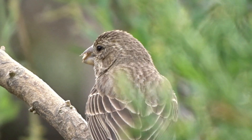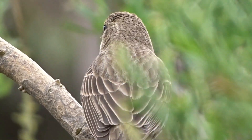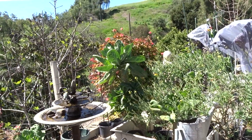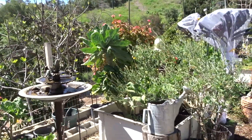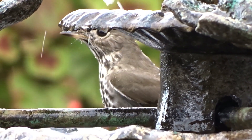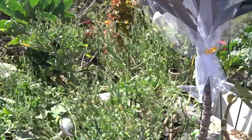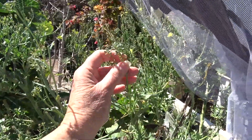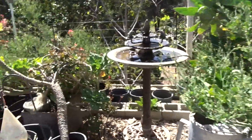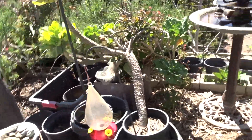I know some people say the garden looks terrible - I've had people say that. But my garden is not for beauty. My garden's for food. As long as I know I don't have to go buy any greens and I've got all the greens I want, I'm happy. This is the sprouting broccoli - I've got lots and lots of it. And we've got collard all through here - look at the trunk on that, it grows like a bonsai, all different ways.